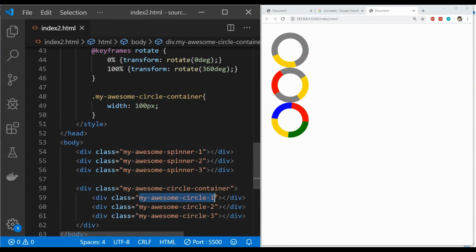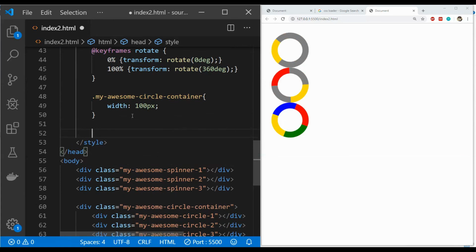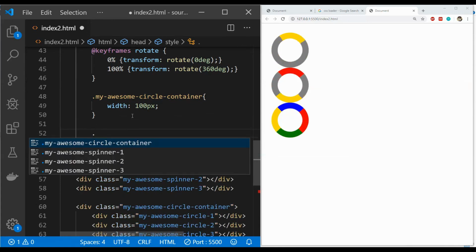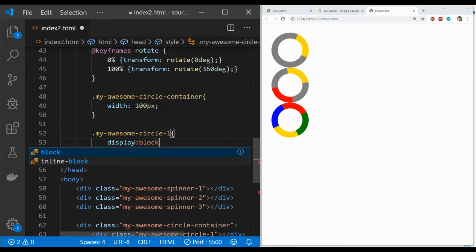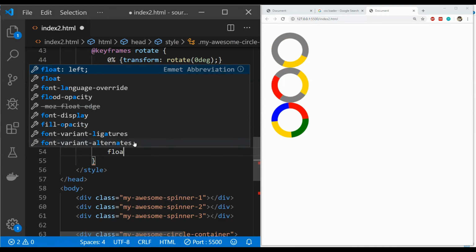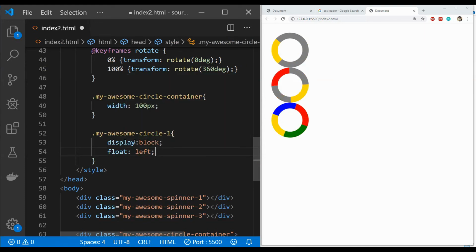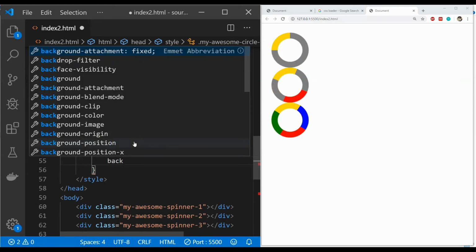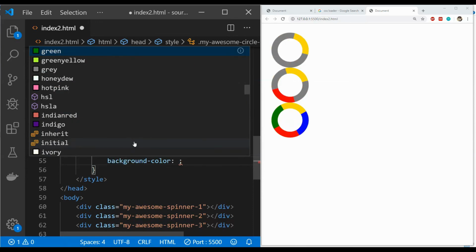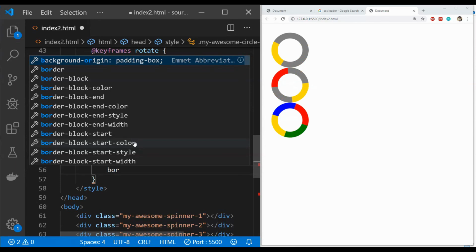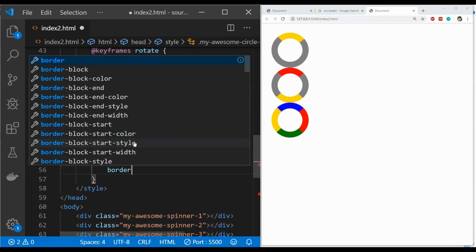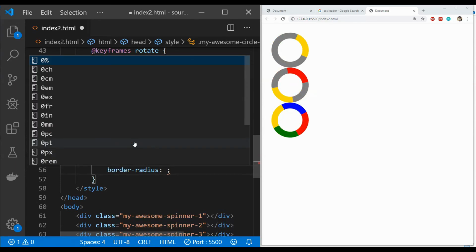All right, first let's create the class for this first div, my-awesome-circle-1. First we need to set the display of this div as block, and let's set the float value as left. The background color is going to be gray, and the border radius is again going to be 50% because we need a circle over here.